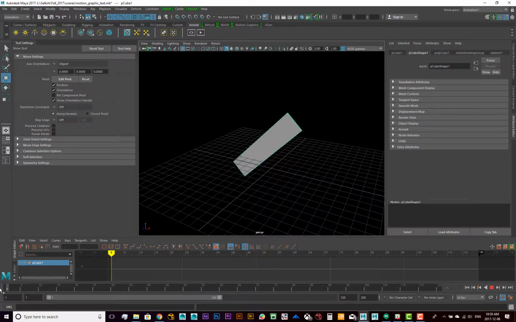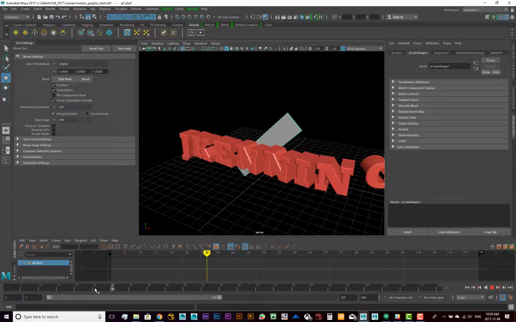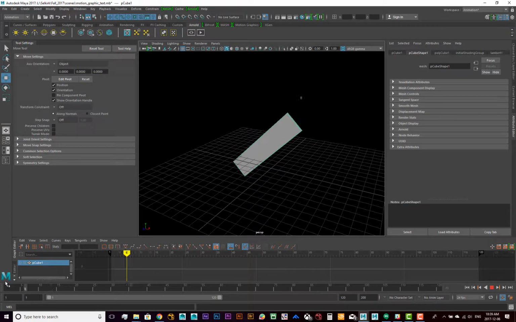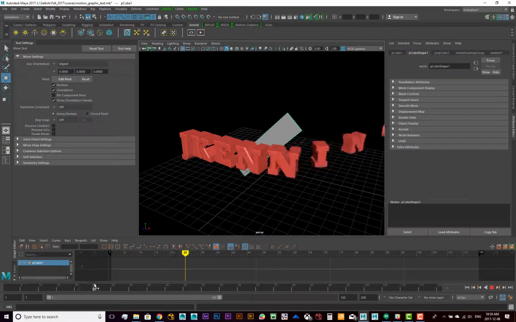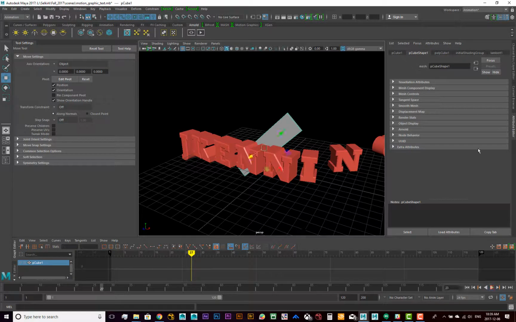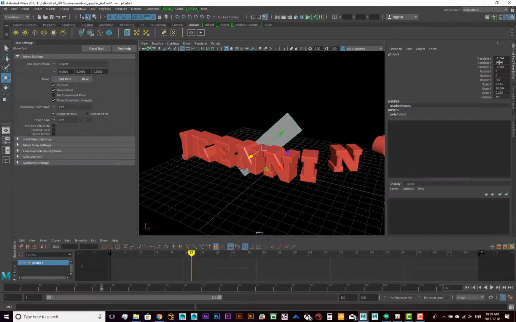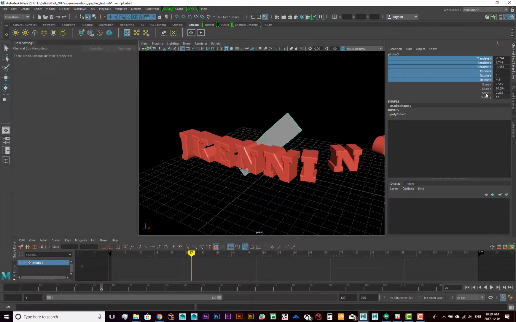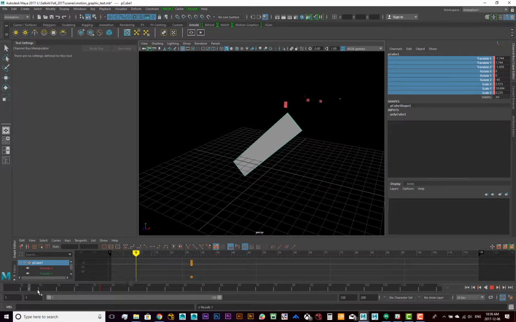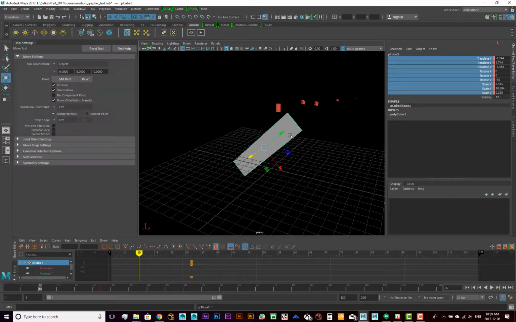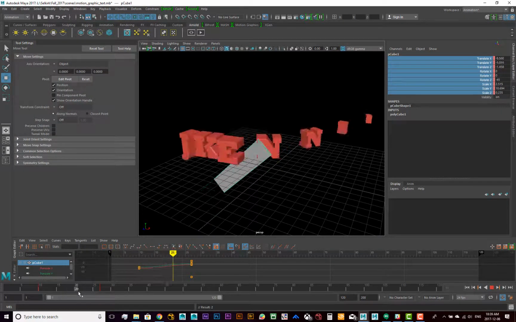So I'm going to have this kind of slide into place after the text comes in, so I want it to be in about there. Go up here and animate all these. Make it come in from off camera. So let's see how that looks.